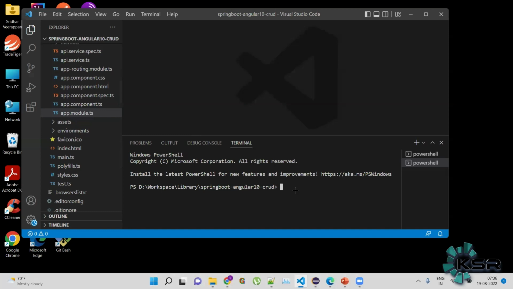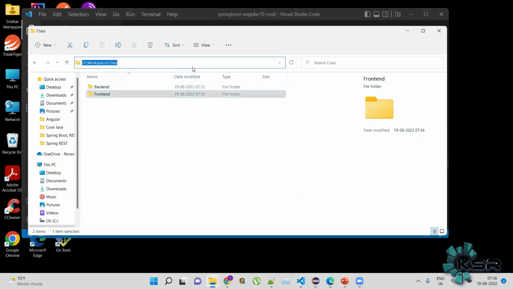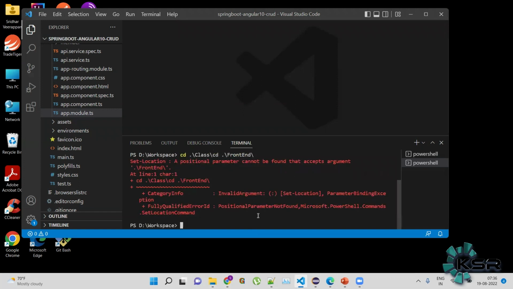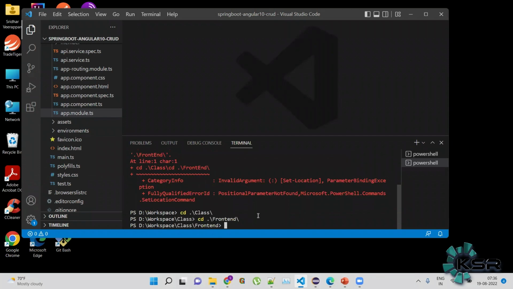I will go to my terminal, D workspace. The D workspace is already there. We go back, CD class, right? And then CD front end. Okay, so it went there.